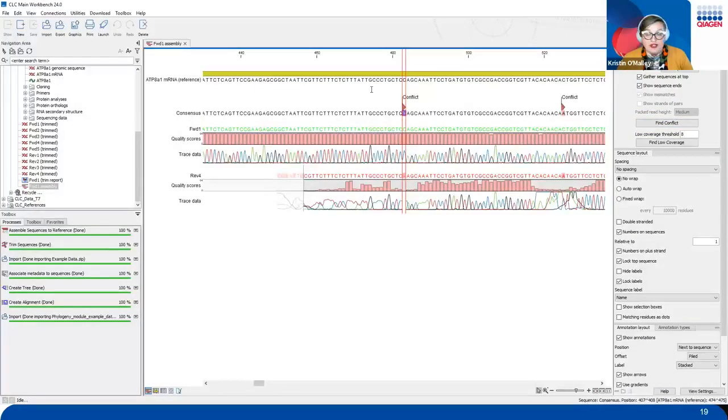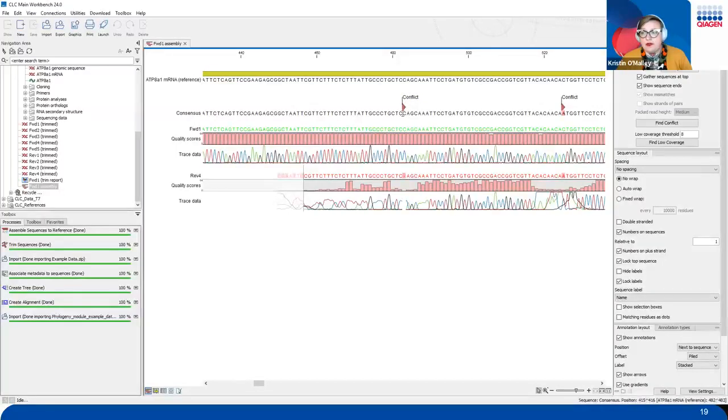What that's going to do is it's going to bring us to our very first conflict that we see between our traces and our reference sequence. So you can see in the reference, we're supposed to have a C. This first forward one trace looks like a very clear-cut C. And then down here, we have some poor quality sequence. However, in reviewing this, it doesn't actually look to me like there is a gap here. It actually looks like there was just a low quality C that was actually detected at this point right here.